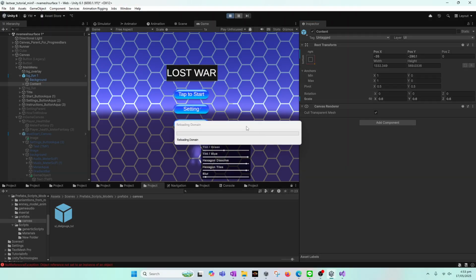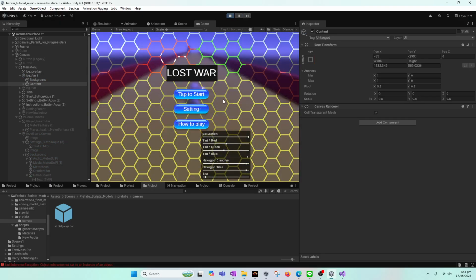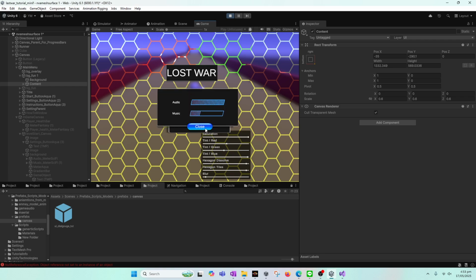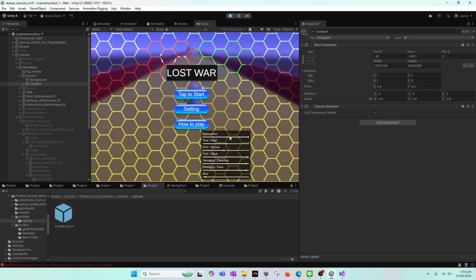And if you play it to see how the settings and other things look, this is how settings look, which is fine, and how to play looks fine, and tap to start will start the game. This will change the saturation, and so will other values.